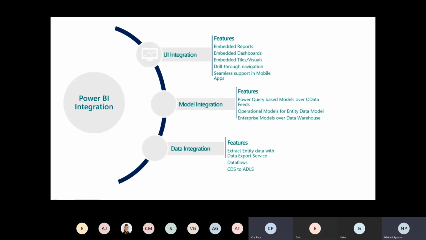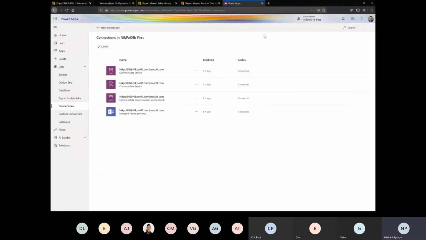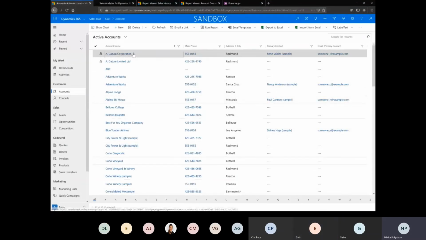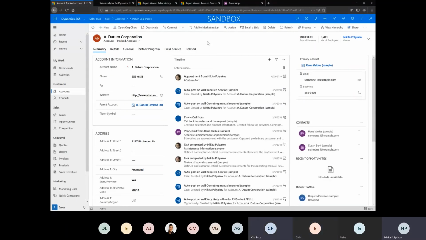Okay. In terms of data integration, we'll talk about that in the breakout slides, so it's basically the same info flipped around. The only other thing to mention is that not only can you take Dynamics here and have it here, but let's say you had an account, and the common need is, I have a CRM system, an ERP system, or maybe an IoT system, and I need to show data from this other system.